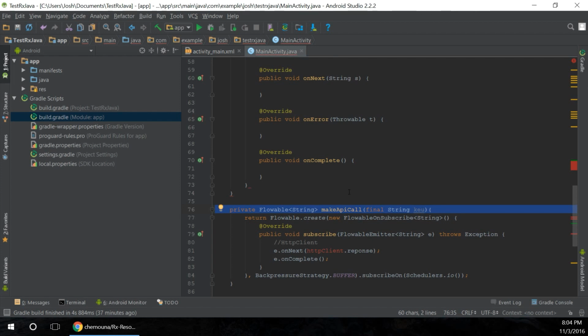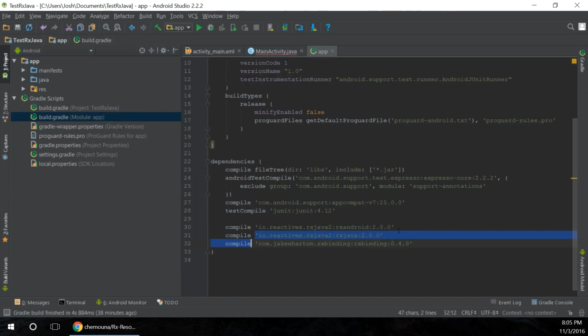Anything else? I know this is a lot to consume. I highly recommend taking the time, going home, making a sample project. The big ones you want to grab are these two, and just play with it. You'll learn. It's a lot easier than it looks. It's just scary and terrifying at first, because it is a brand new library and people are still learning it and getting familiar with it.